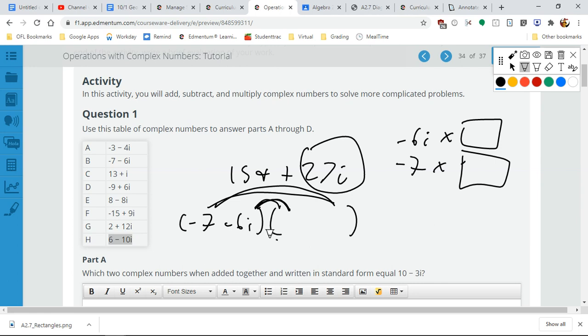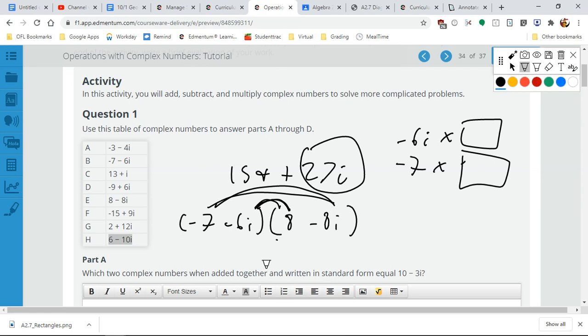And like I said, the reason why this works is this is going to be a real number. Real times an imaginary is an imaginary. So these are the only combinations. This inner and last are the only ways that'll do this. All right, so let's take a look here. I already did the 9. Let's try the 8. So this is going to be negative 48. And this over here is going to be positive 56, which would just give us 8. So that won't work.